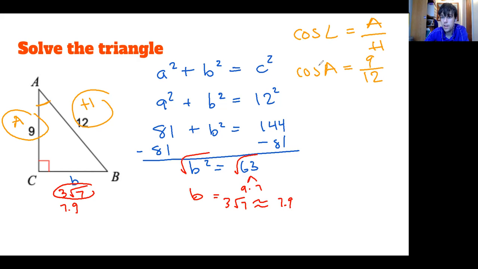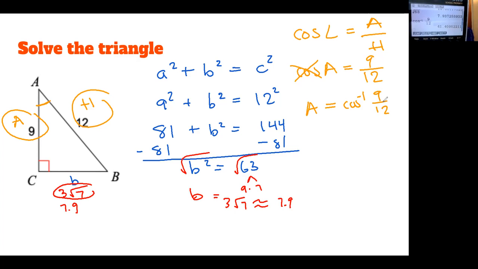Inverse cosine of both sides, again, that's going to cancel out over here. We end up with angle A equals inverse cosine of 9 over 12. And then we can use our calculator. I'm going to use mine, but you can go to the Desmos Scientific to do that as well, or a calculator you have. And I'm getting 41.4 approximately. Like if we're rounding to 1 decimal place, that's what I'd write. 41.4 degrees. So that is this angle right up here, 41.4 degrees.